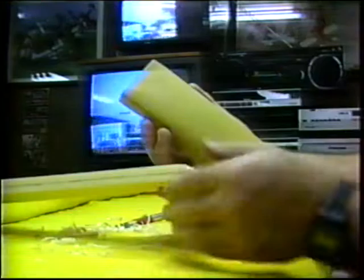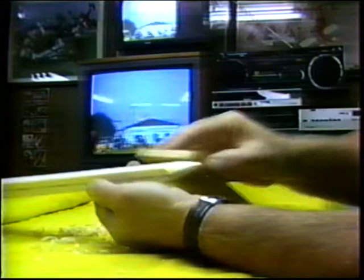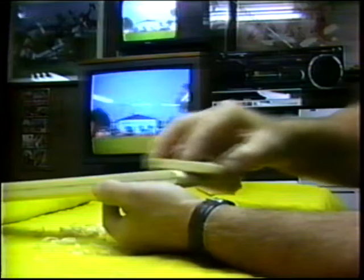Now we're coming up on the end of all this carving individual pieces. What I'd really like to do now is get the elevators assembled in and then just do a final shaping here.